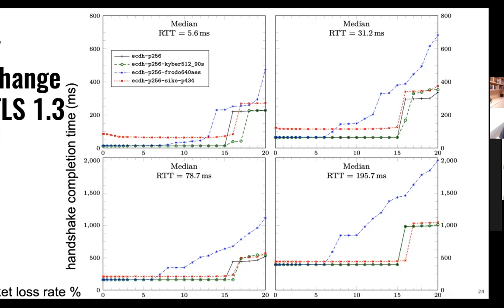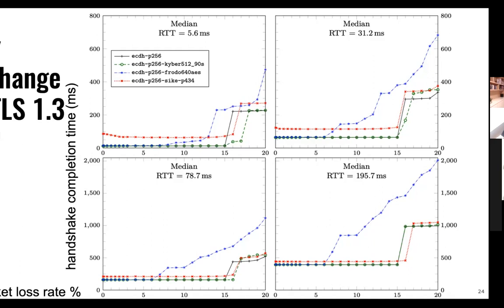It has improved a bit since we did these experiments, and so Psych would be a little bit closer to the remaining lines at this point in time, but it would still have a slightly higher baseline compared to everything else. But you can see that Psych and Kyber spike their handshake completion time quite a bit later than Frodo, and this is because they have much smaller communication sizes. Psych basically can still fit in the same number of packets as an elliptic curve key exchange. Kyber has one larger packet, I believe.